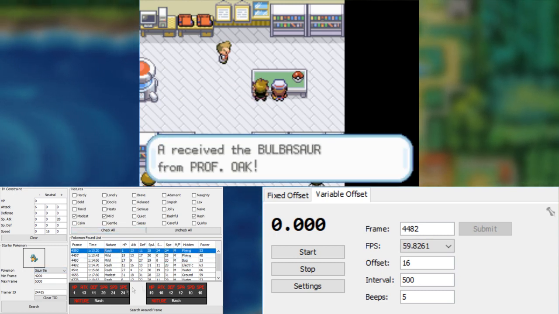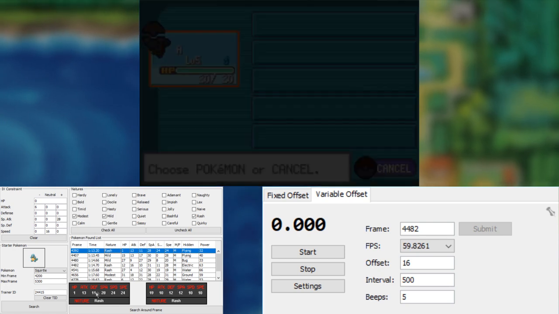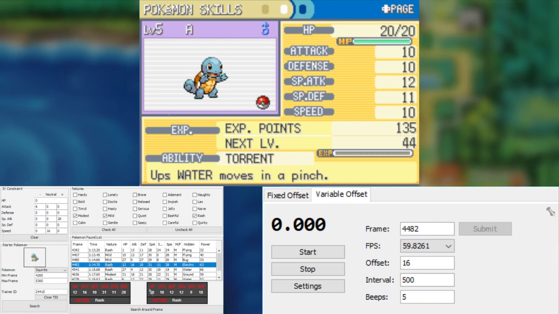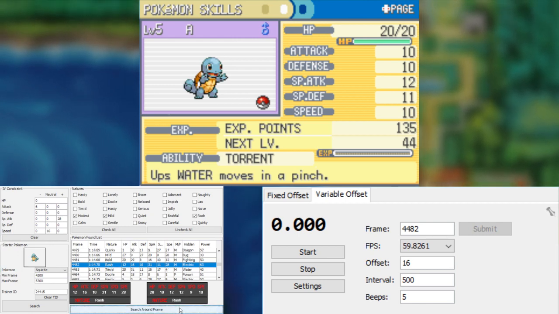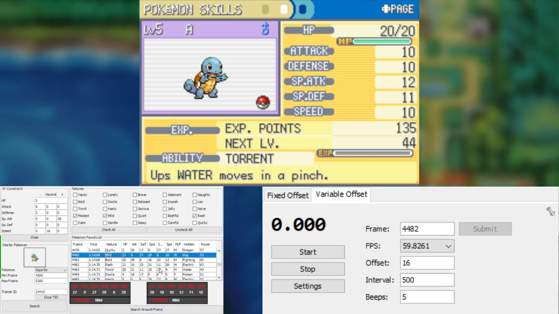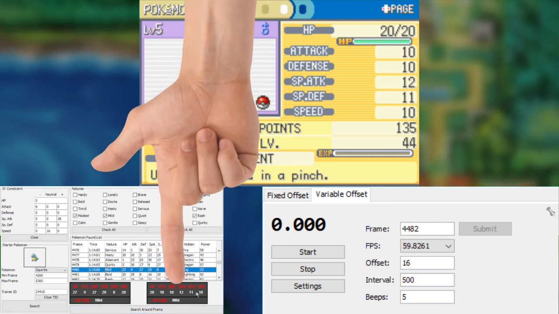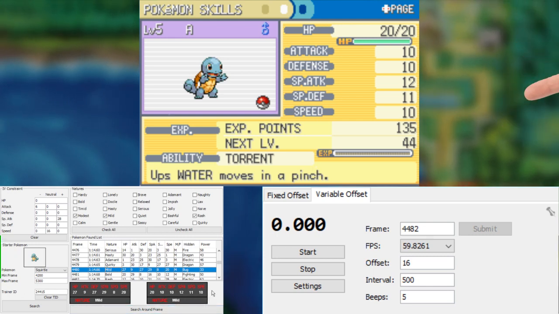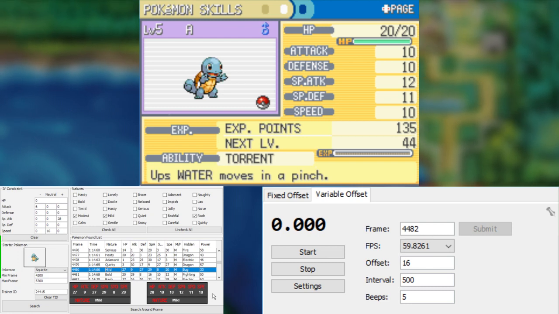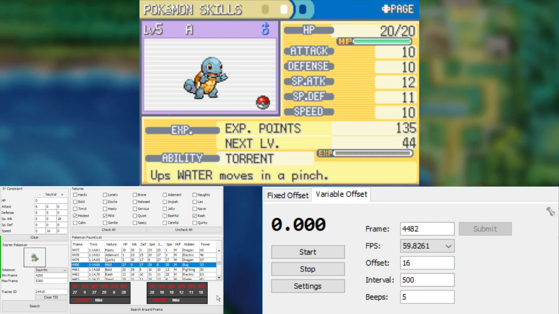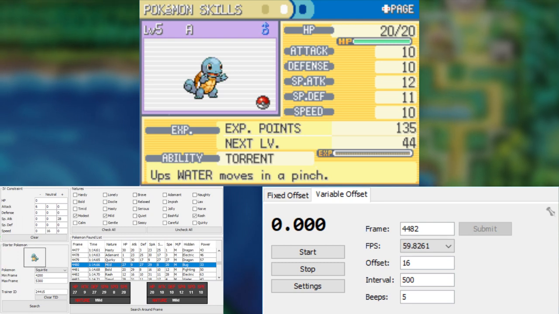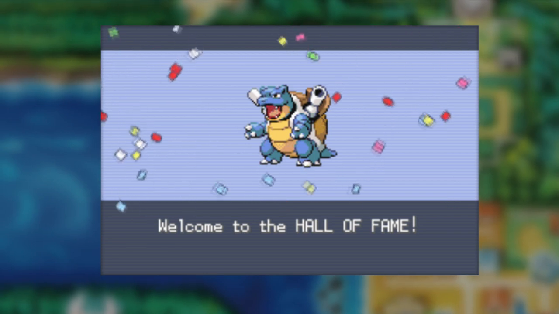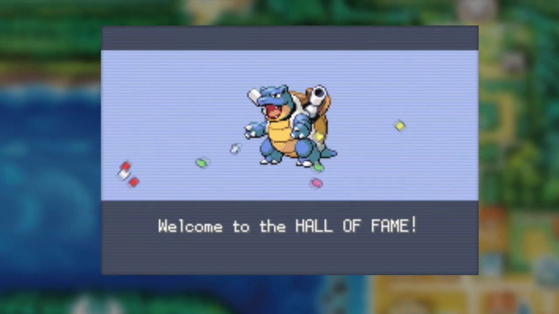If you happen to miss your Squirtle, that's okay. We can easily check how far we were off by. So go ahead and click on your Squirtle, hit search around frame button at the bottom, and then you can scroll up and down and see which stats actually match yours. Again, level 5 stats will be on the right, so if it matches yours with the nature as well, you'll be able to know how off you are by. If this happens enough, again, do not be afraid to change your offset with the equation that I gave you guys earlier. And if you happen to hit your god Squirtle, well, congratulations. You have just stepped into the world of Pokemon Fire Red Leaf Green speedrunning.